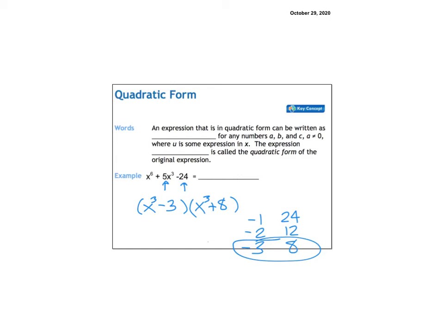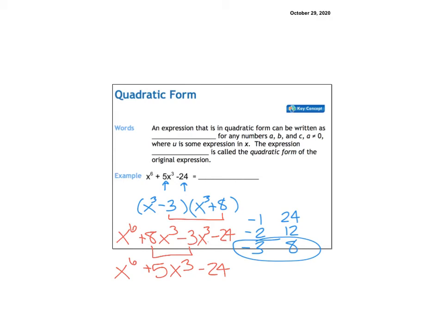And I'm just going to show you if we FOIL how it's going to work out. So x to the 6th, because remember we add the exponents when we multiply. Outside we'd get plus 8x to the third. Inside minus 3x to the third. And last is negative 24. Now, again, why we're trying to find two numbers that multiply to that negative 24 is because when we do that last piece, we're multiplying negative 24. Then when we combine our like terms here, we're adding two numbers together to get that positive 5. So we'd end up with x to the 6th plus 5x to the third minus 24.